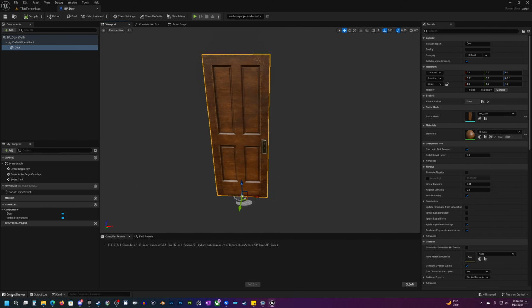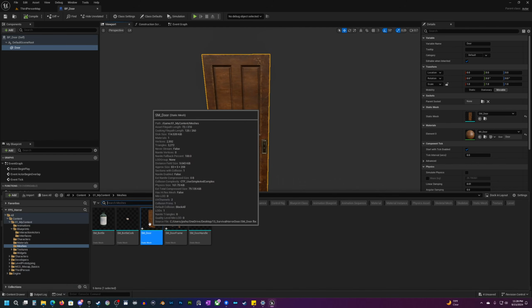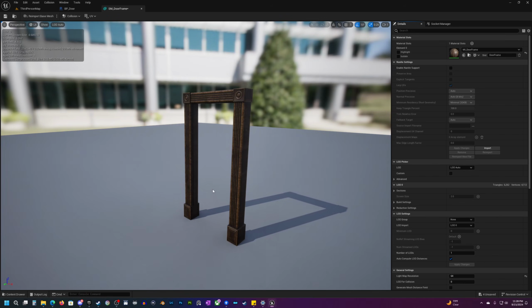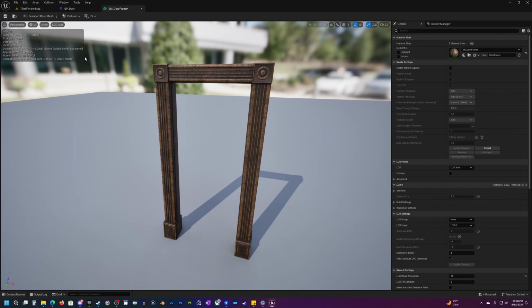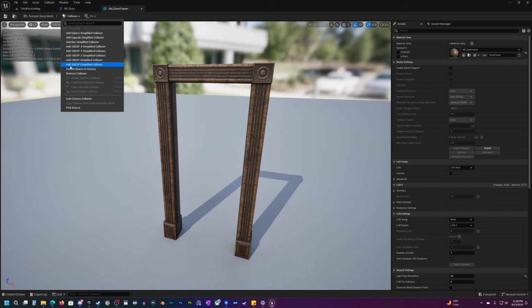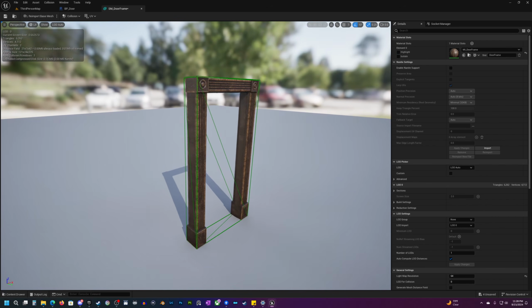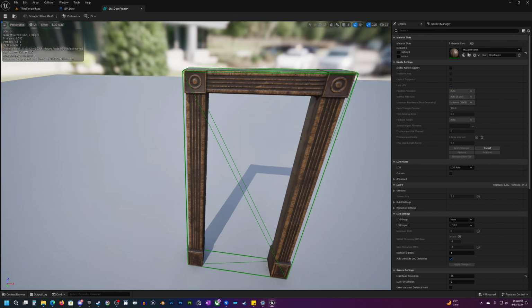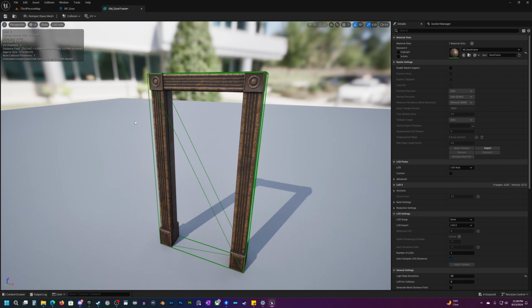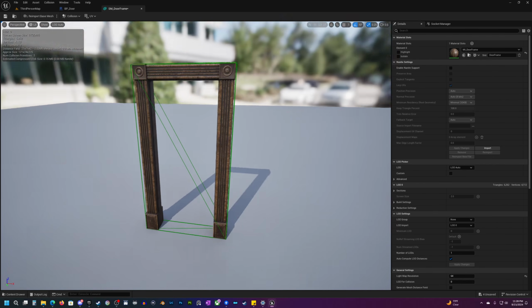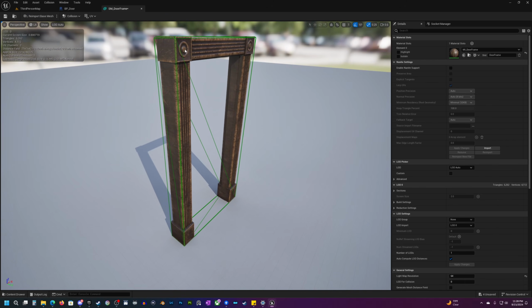Oh, one other thing. So we checked the collision on our door, which was good, but let's look at the collision on the door frame, because that's going to be important too. So if we click on show and look at simple collision, okay, so this is going to cause issues, because what this did, this added simple collision, which just puts a box around this.